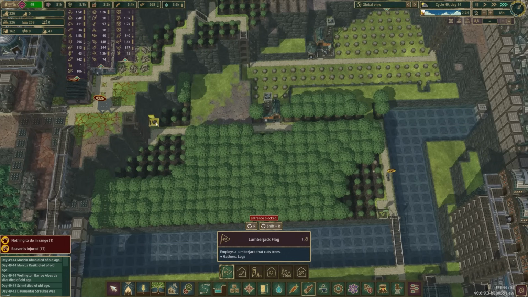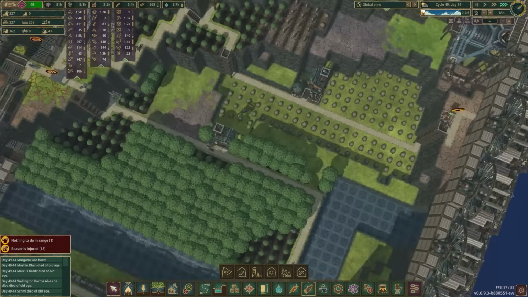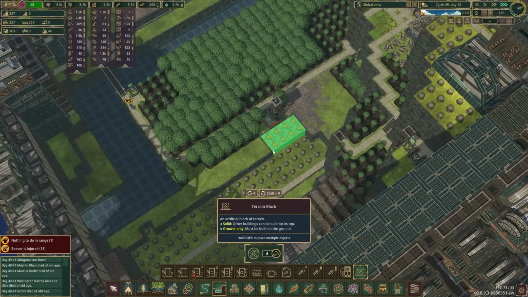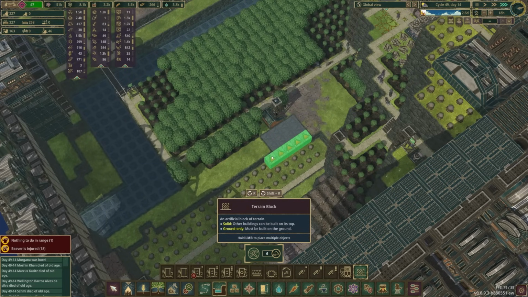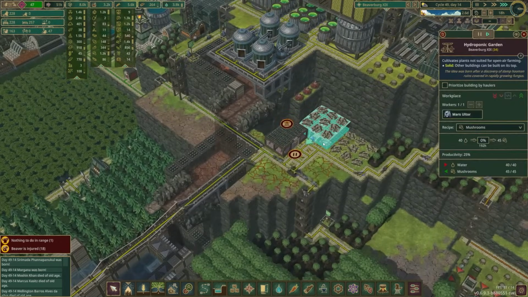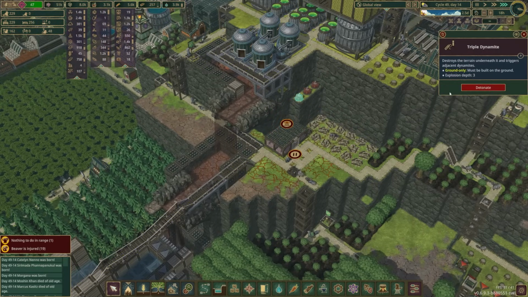This needs to have a lumberjack flag on it. There we go. And, of course, we have to continue putting all of our land in. So I guess I'll just do one of these numbers. Hopefully nobody gets silly-billied in there. Okay, that's at 0%, so that's going to be removed. This is ready to go.